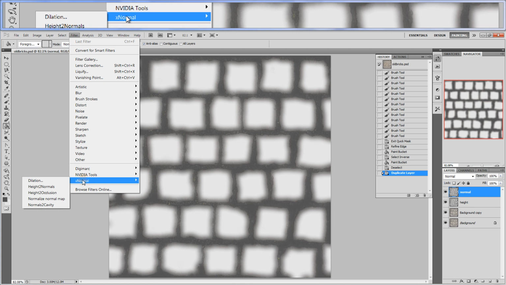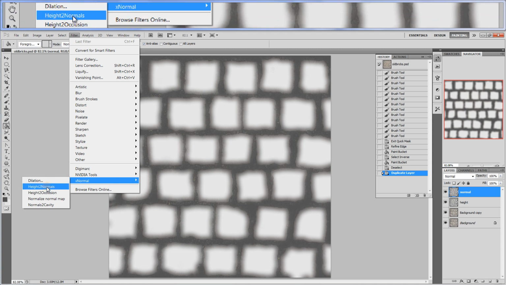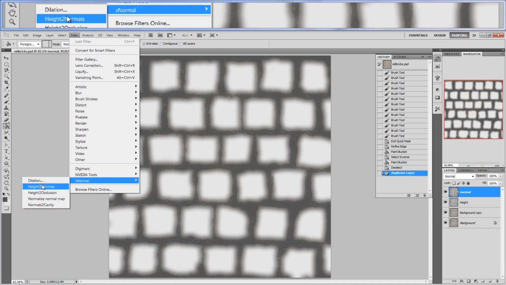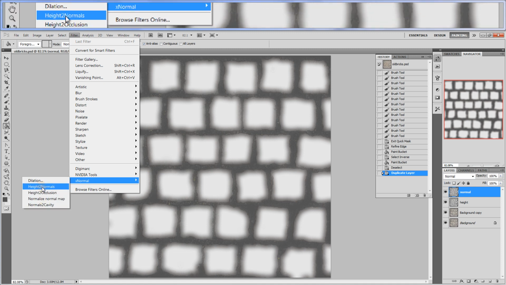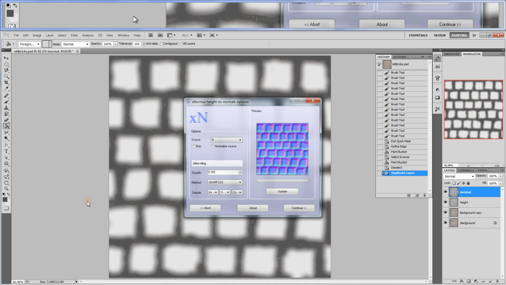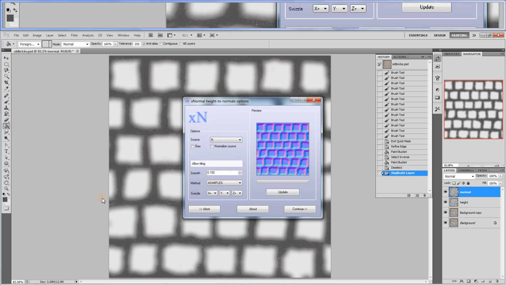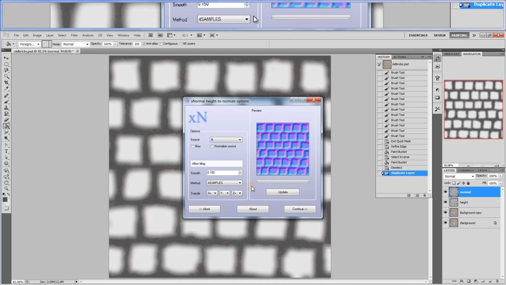xNormal is a little bit more versatile because you've got these other things you can do. But today we're dealing with height to normals. You can use the height to normal straight from a full color diffuse texture, but it's usually a good idea to treat some kind of height map just to regularize the height of pixels, because colors can come out all sorts of different shades of grey, which essentially is what the normal effect uses to generate the angle of pixel.